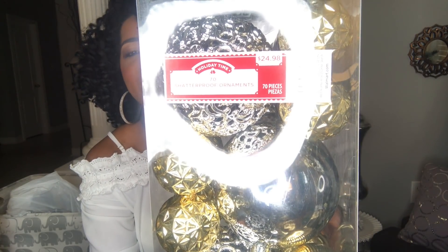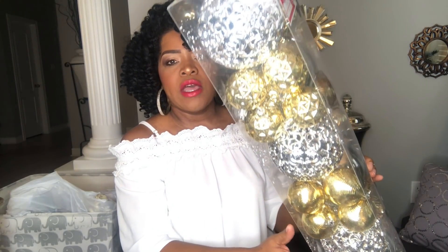The original price is $24.99 and with the 75% discount I paid a little bit over six dollars. This was well worth the price — six bucks for 70 pieces, absolutely. I got them and I think they're beautiful. I cannot wait for Christmas 2018; I'm already in planning mode, at least in my head.